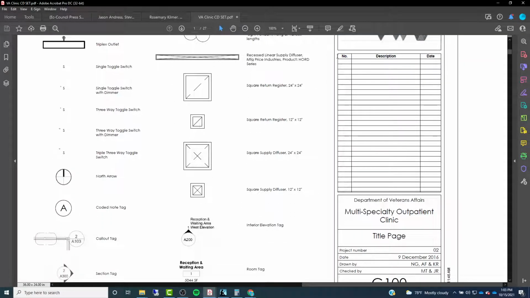And then down here, this is what's known as a revisions chart. So ours is unpopulated because this is a school project and there's not going to be any revisions made. But in the real world, when you're creating a CD set and you're submitting it to be built, right, and the contractors are on site working on things, there's going to be a lot of back and forth coordination.